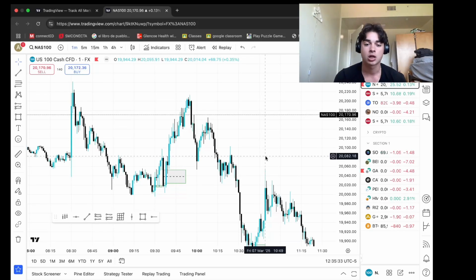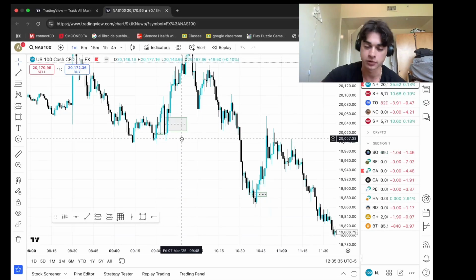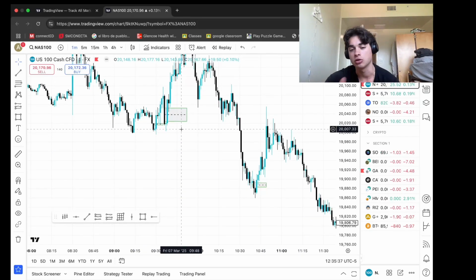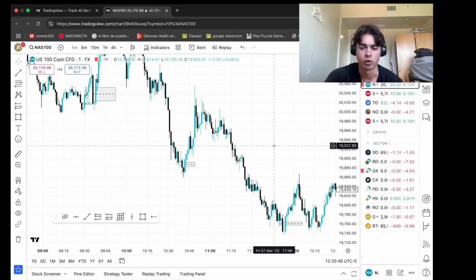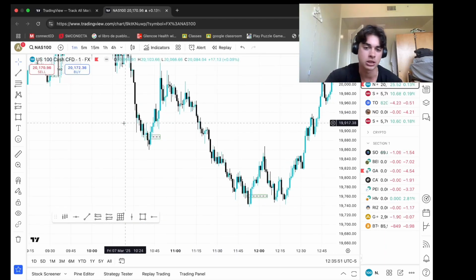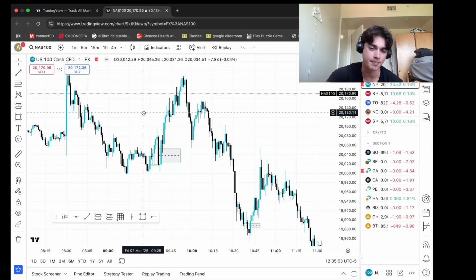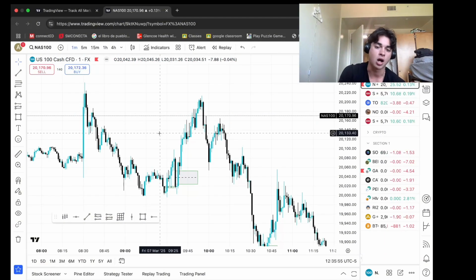Hey guys, today I'm gonna be talking about inverse fair value gaps and two ways that you can use them to help you trade and be profitable, or just improve your strategy as a whole. So I marked out a couple of examples beforehand so that we don't have to search for each valid inverse fair value gap. But I do want to say, not every 1 minute inverse is the one that you should be looking at.